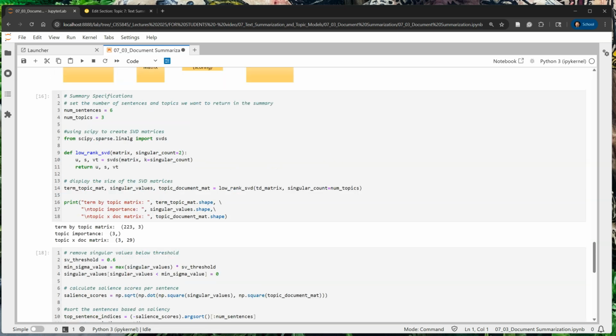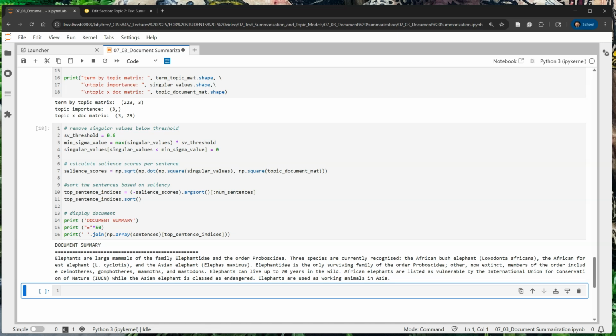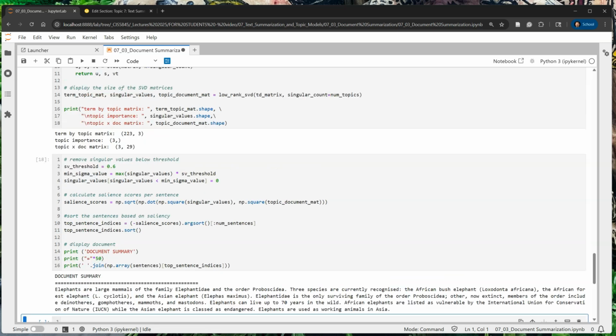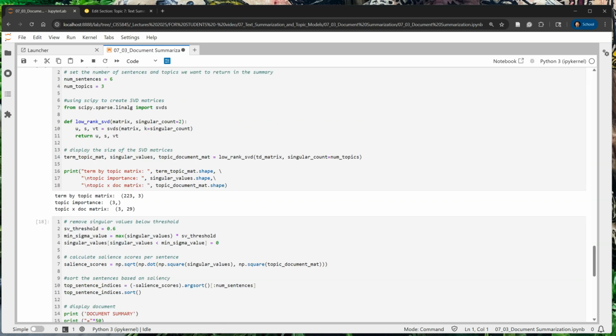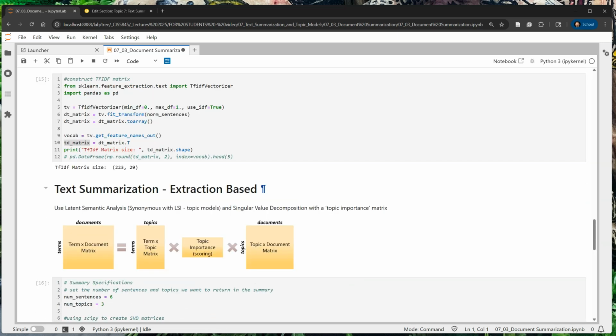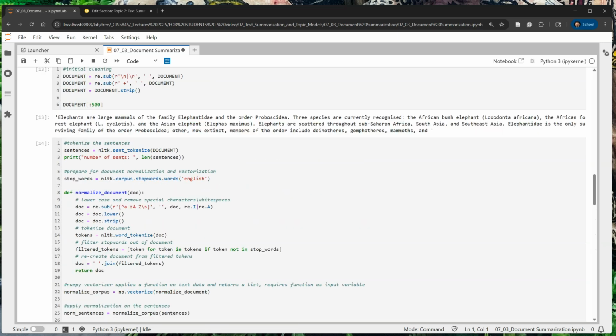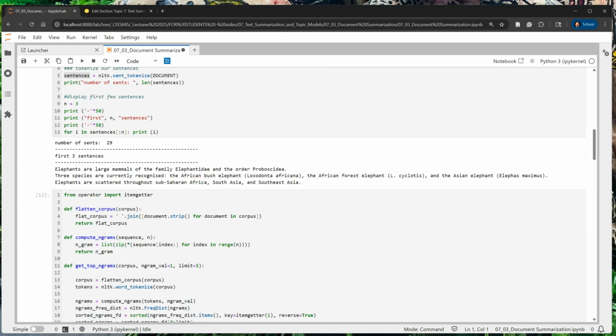So this can help you change or edit your summarization models, but keep in mind that these are 6 sentences now in this case that are most relevant according to our topic modeling of this document, which gives us a short summary. All right, so as I mentioned, this was going to be very brief, but it's a really good example of text summarization, and it is based on topic modeling.